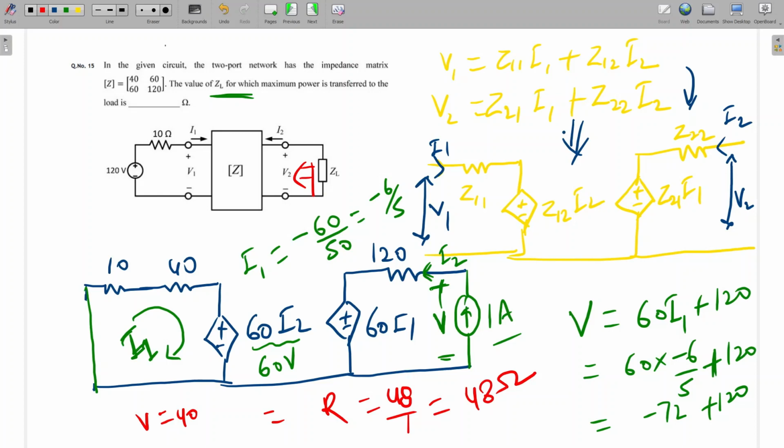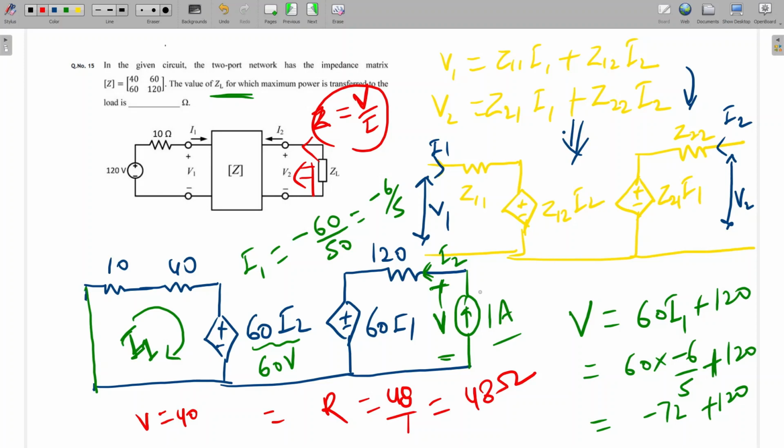See, if independent and dependent sources are there in our circuit, what is the method to calculate the Thevenin's resistance? We will just provide either a voltage source or a current source. So what is Z? Z will be V by I. Whatever we inject in the circuit, if we connect a voltage source, we have to calculate the current here. Z is equal to V by I.